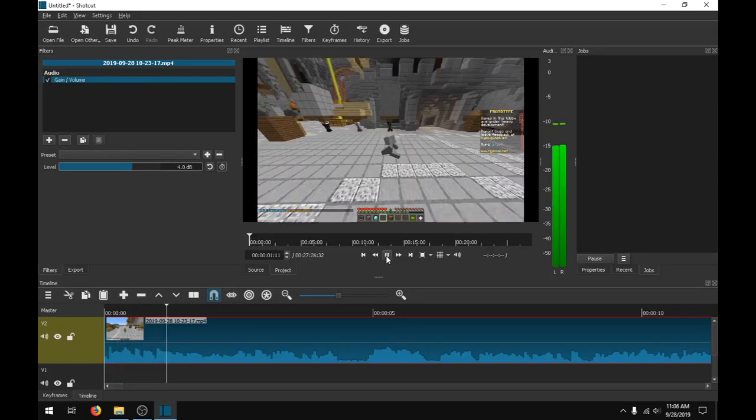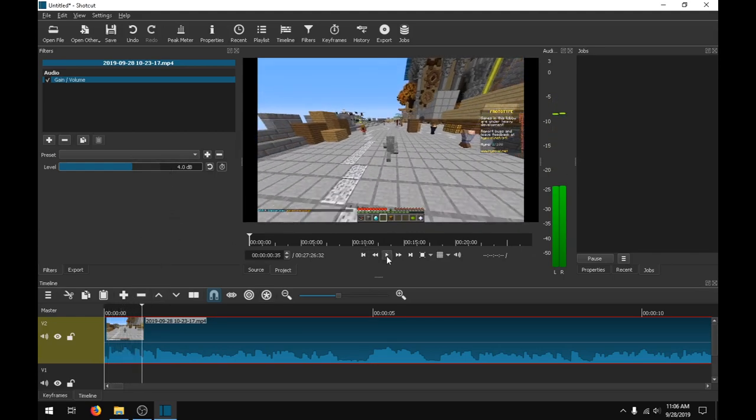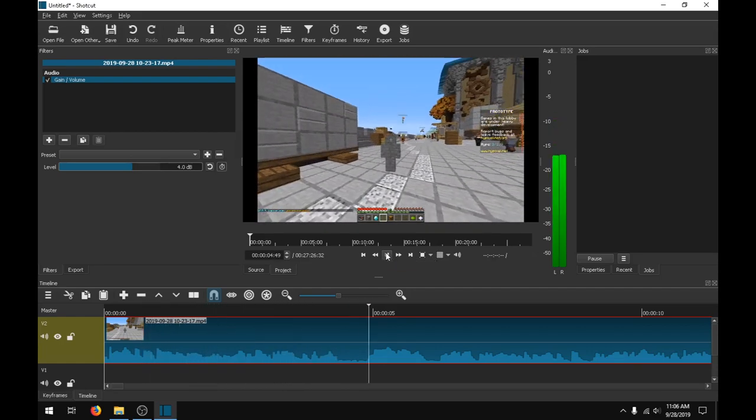Okay guys, I've got a challenge idea in mind, and so yeah, I just split the clip where I wanted it to be, and that's pretty much it. So, like I said, I'll just show another demonstration just in case you couldn't get it. So just play the, oh sorry, I just started it when I was talking, but play the video to where you want to cut. Like if there's a certain area that you want to cut, then cut it. So like this, hold on. Got a challenge idea in mind, and I just want to try it out on Hypixel.